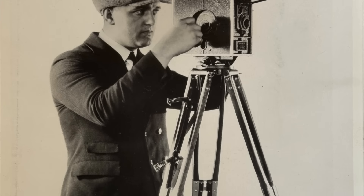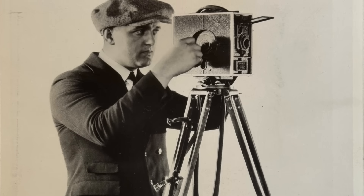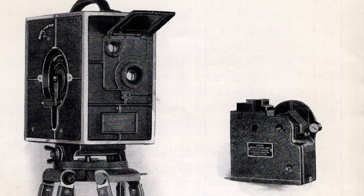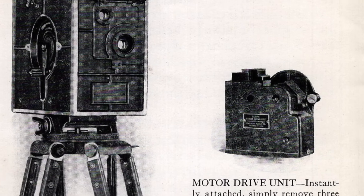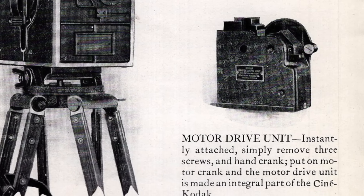As for the CineKodak camera itself, the first prototypes were made out of leather-covered wood, just like Kodak steel box cameras, but this was later changed to die-cast aluminum for the production versions. This first model was hand cranked — the crank being geared so that you had to turn it twice per second to achieve the standard frame rate of 16 frames per second. At that rate a standard 100-foot reel of film would be used up in about four minutes. Achieving a constant frame rate by hand is very difficult, so the following year Kodak introduced an electric motor attachment powered by a rechargeable wet cell battery, but it proved cumbersome and was discontinued only two years later.